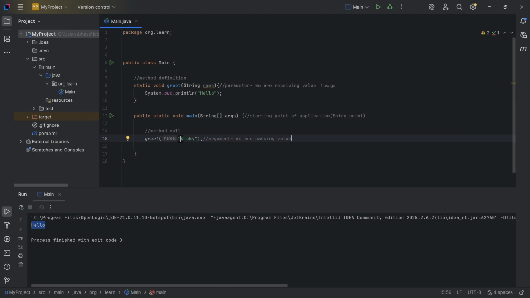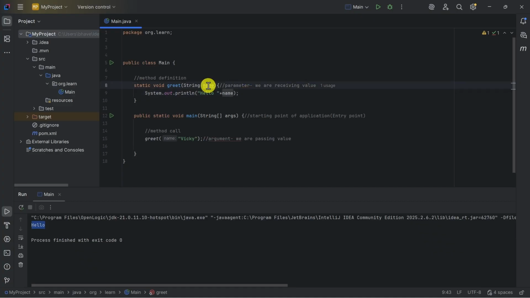Now, since we are passing this value, it will be assigned to name. So name will now have the value wiki. Now, let's say I will print hello plus name.